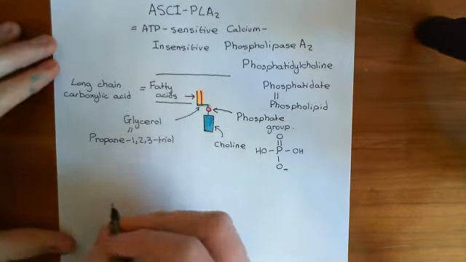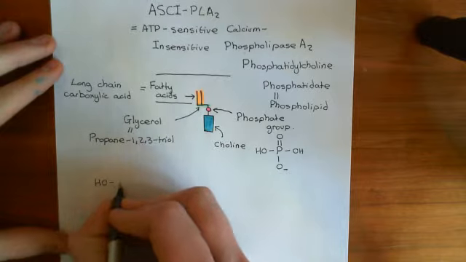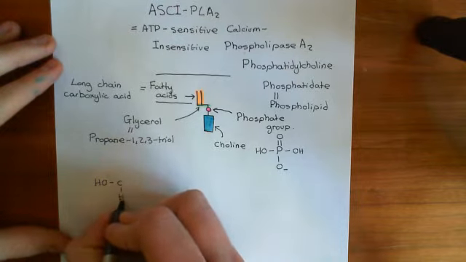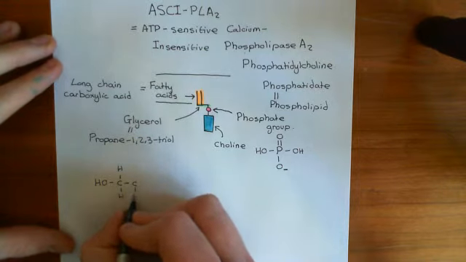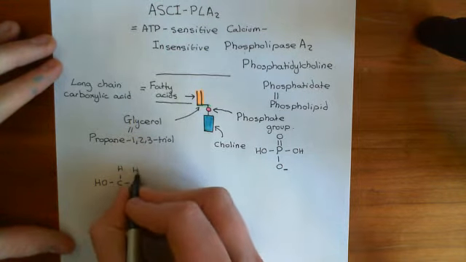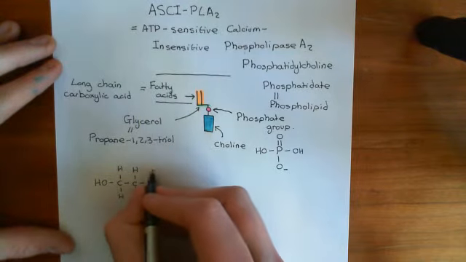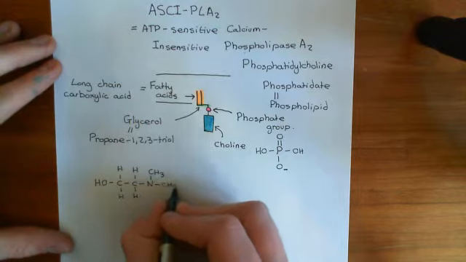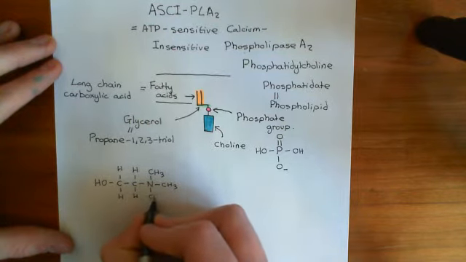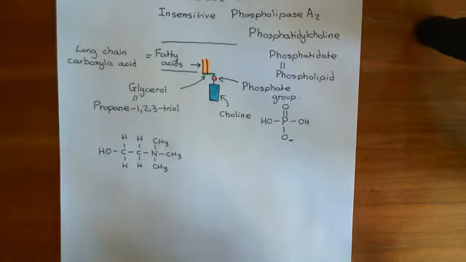Okay, so let me show you the structure of choline then. Basically, choline is a 2-carbon molecule with an alcohol group on it. Okay, and also an amino group which has 3 methyl groups coming off it. So over here you have a nitrogen atom which then has 3 methyl groups coming off it, like so. And of course then the nitrogen has 4 bonds coming off it. It should only have 3.